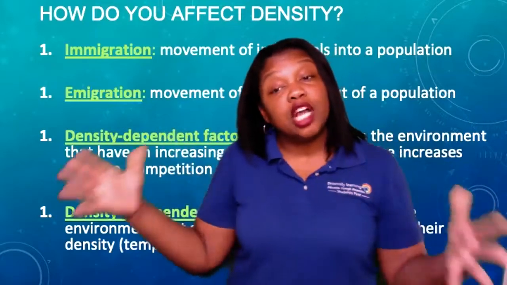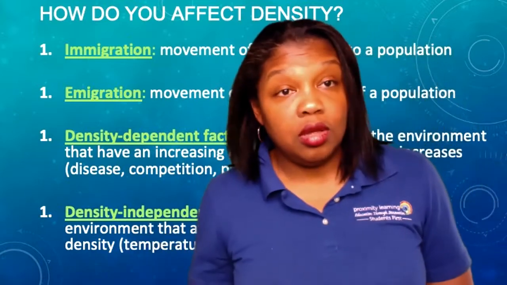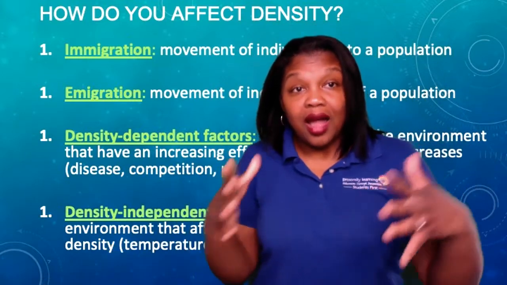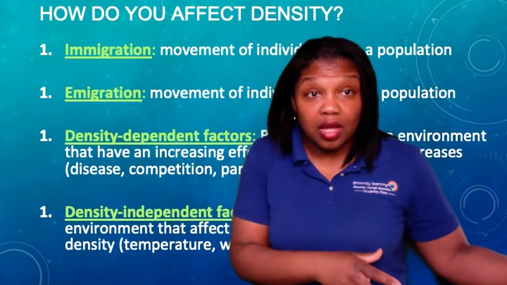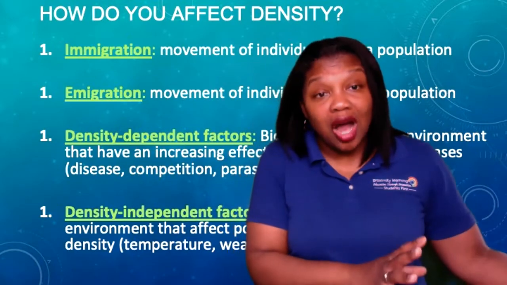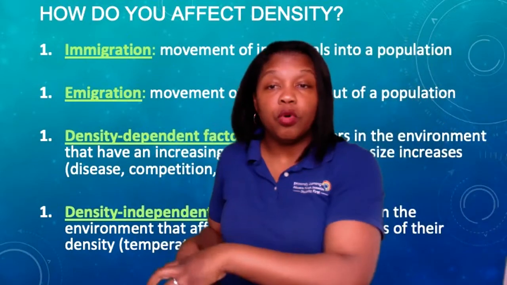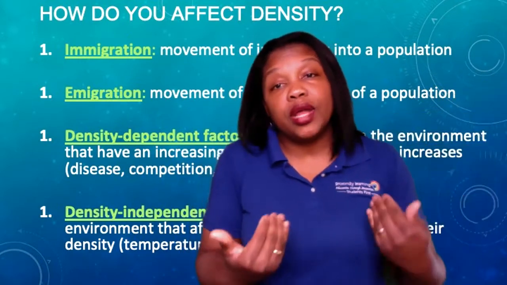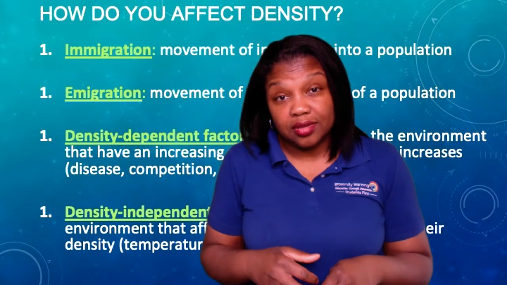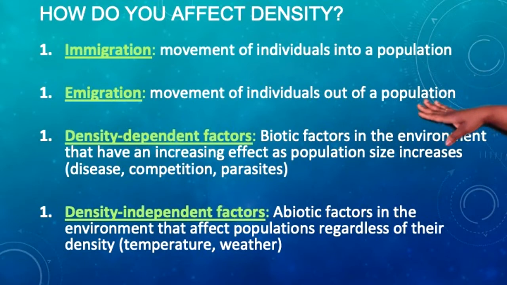But it doesn't just have to be leaving the country. It could be leaving the area. So for instance, I emigrated from New York. I was actually born in New Jersey. I lived the majority of my teen years and college years in New York. And then when I finished college, I moved here to Florida. So I left New York and came to Florida. So I emigrated from New York, but I immigrated into Florida. Does that make sense? I moved out of the population of New York and I moved into the population of Florida.